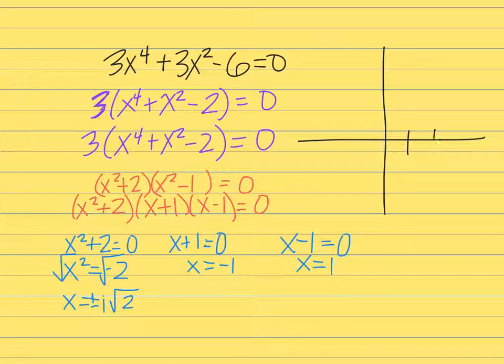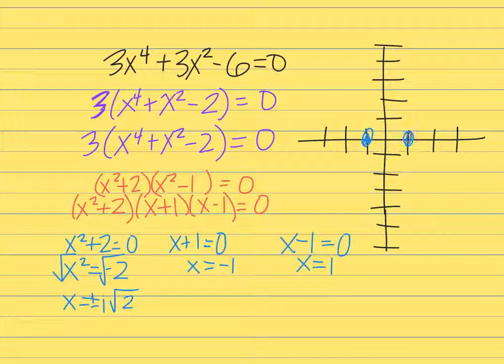So if I have my graph, there are some easy things I can do. Obviously the zeros, which are negative 1 and positive 1. Just make those big. And then if I plug 0 into the original function, I can get the y-intercept, and I notice that it's negative 6. And I think, okay, that wasn't very curved, but this function is supposed to be like a parabola that kind of looks like that. So even though it's a 4th degree function, it looks like a parabola because the imaginary zeros don't really show up.